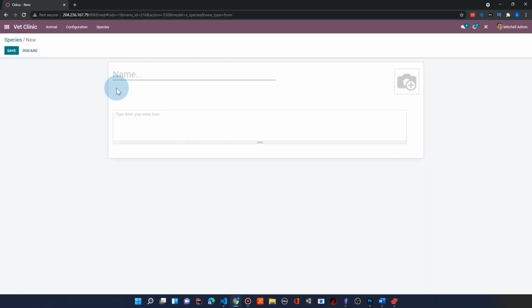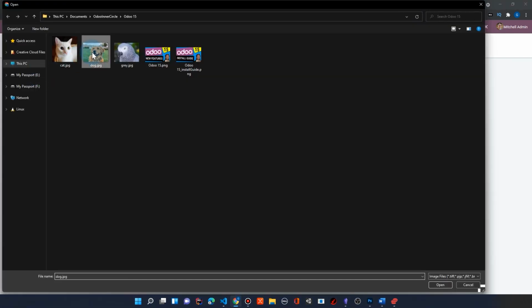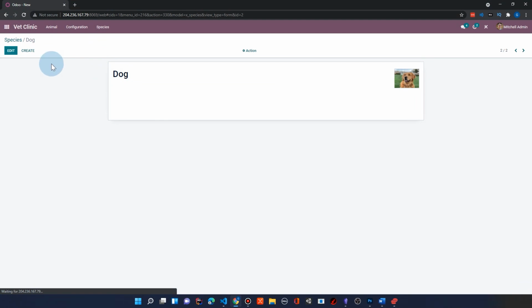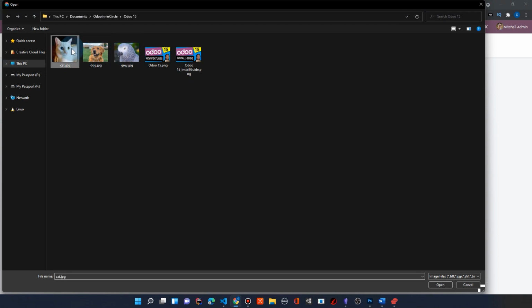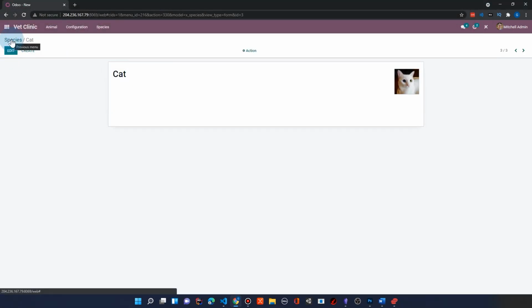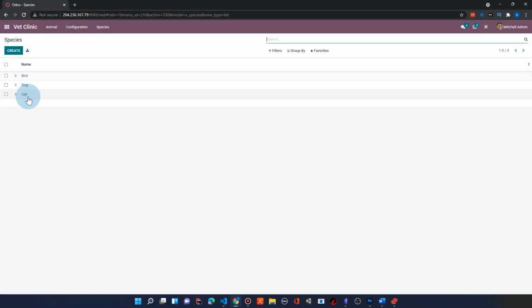And then we could say dog, and hook up the dog, and then we'll do cat. So we'll just go ahead and do all 3 of our little samples here, just like so. And we'll come back to species, and they're listed like that. Notice that because we said we could reorder them, we can, like this, because we might decide that dogs are our most common one. We see the most dogs, and we see cats and birds.